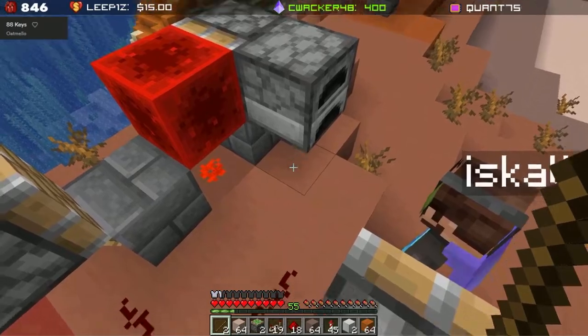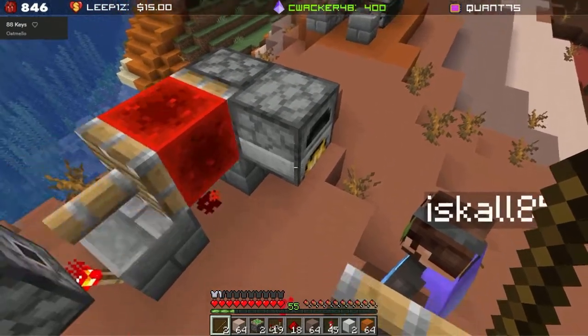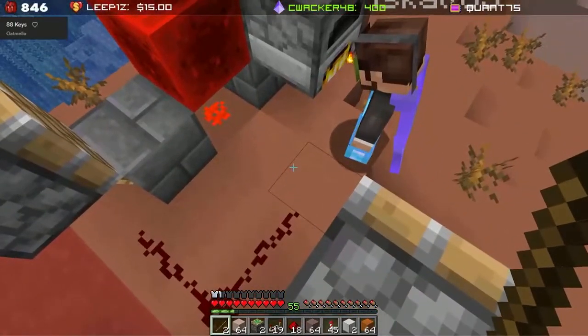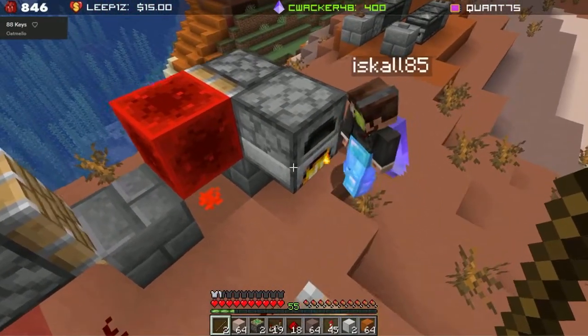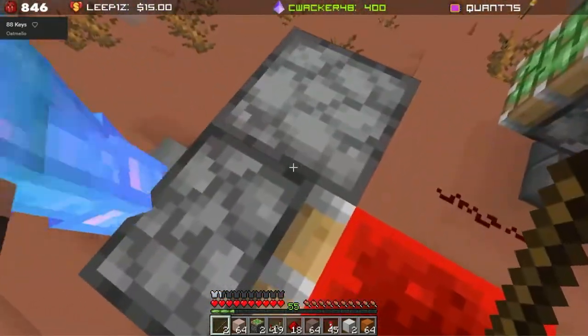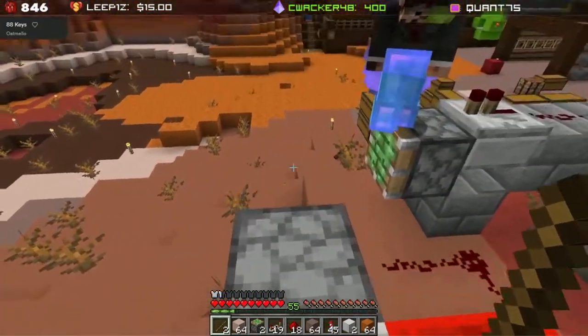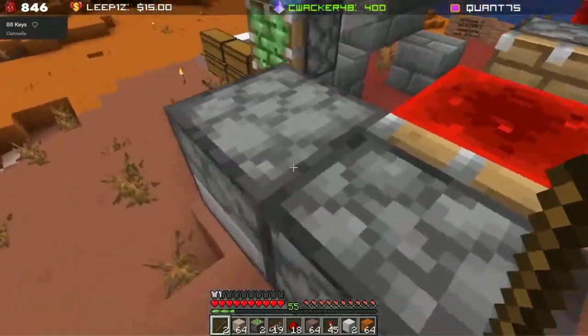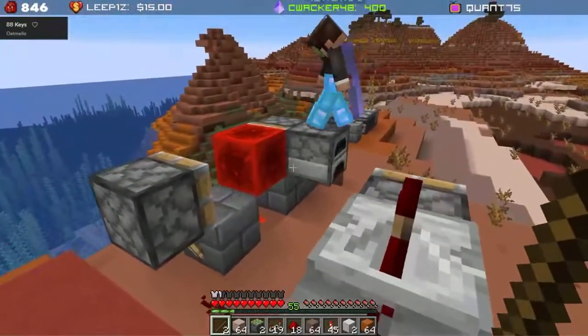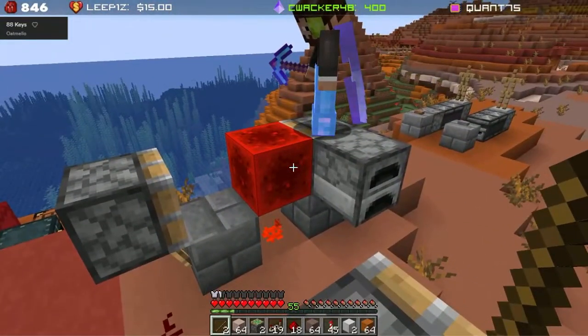Let's say that we now light this furnace to burn something, right? Yep. That's an update, and you saw the redstone go. So Minecraft detected when the furnace started burning. Now we have to wait for it to burn out. And then you see we get another signal. An observer block, you would stick behind the furnace, and it would do the same thing as this is doing now. That's so awesome, once we didn't have observers.